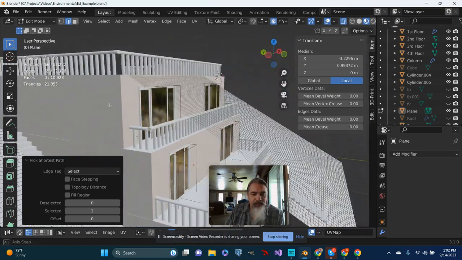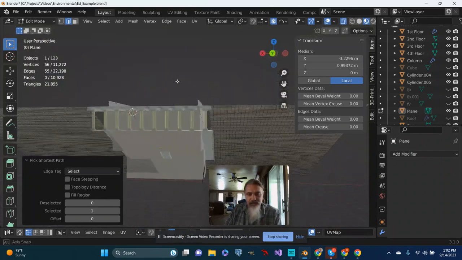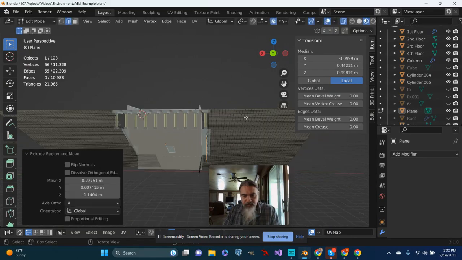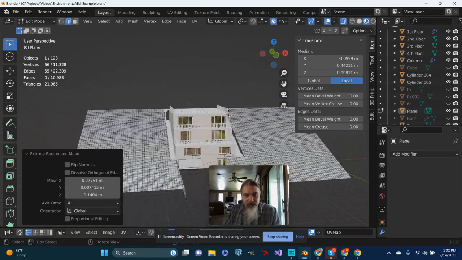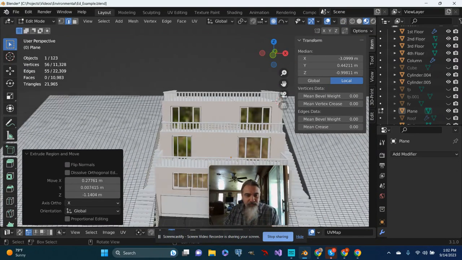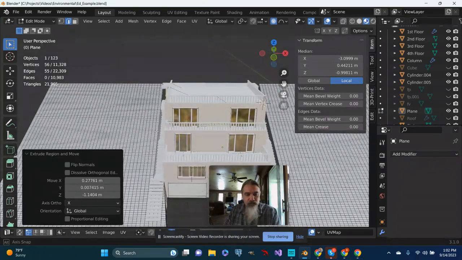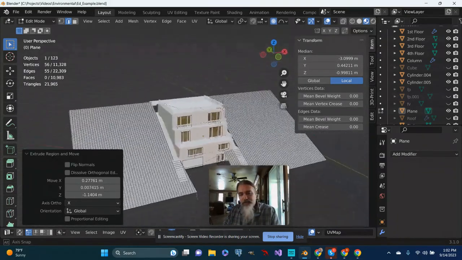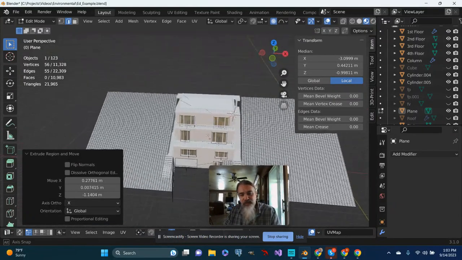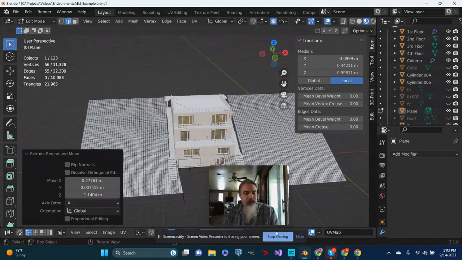I think let's whip around to the backside so I can see it from under here. But I think I'm just going to push E to extrude and just kind of do something down here. Okay, behind the scenes. But at least for the moment, that creates visually, if I get out of X-ray mode, something that looks a little bit more reasonable. And then I'll go back and I'll do the same thing on this side, some of the same stuff. And then after that, I'll do a little bit of sculpting.